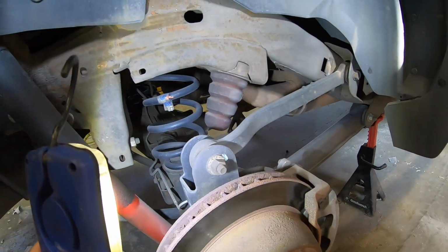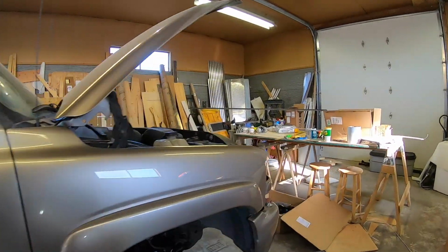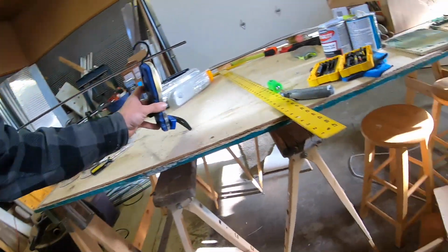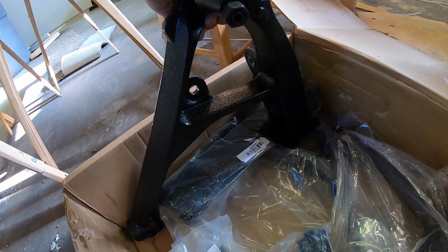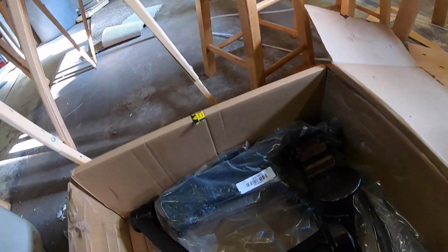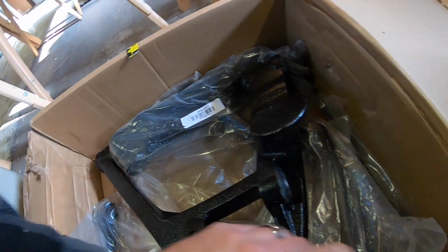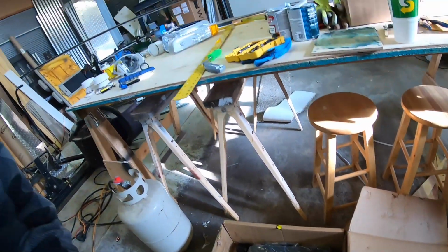Anyway, rear suspension is about to come apart because we are putting on some fun parts back here and up front. I think we got all our situation figured out. So, in this box here, we have new upper and lower control arms. We also have tie rod ends and tie rods. So all that stuff came in. This is from Detroit Axle. Now I've never used these guys before, but we're gonna give them a try and see how it goes. They were definitely the cheapest online, so could be a little bit sketchy, but the parts feel pretty heavy duty.